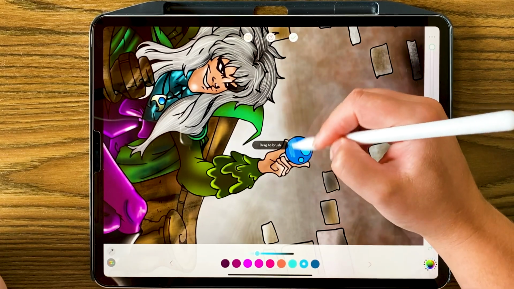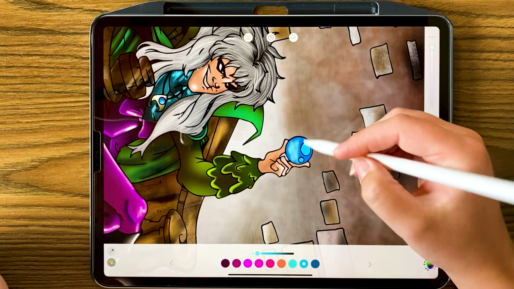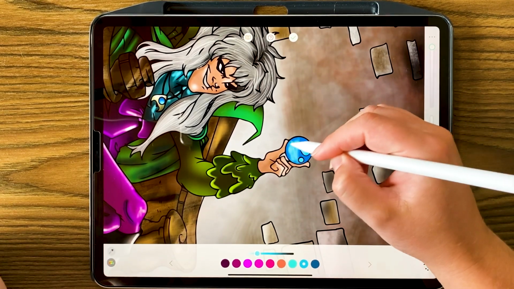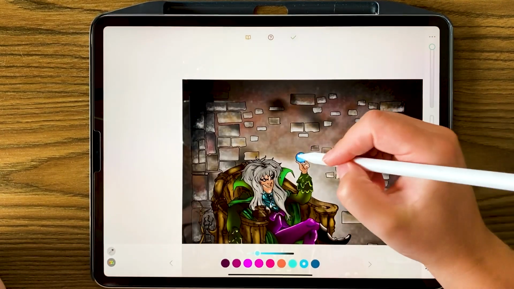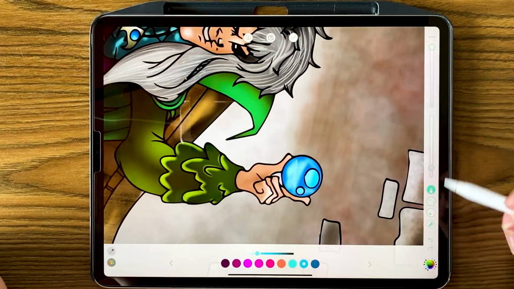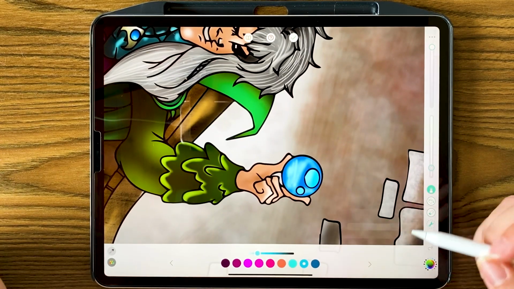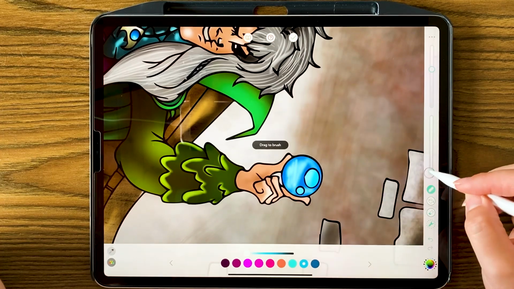And then I'm gonna use the airbrush to kind of just blend. And then we're going to freehand and we're going to laser.